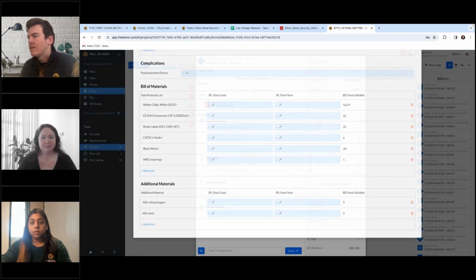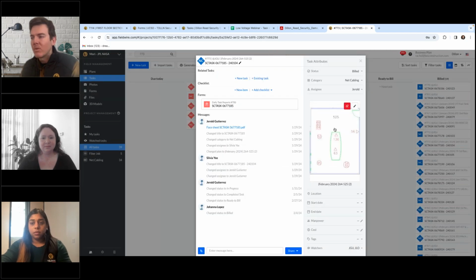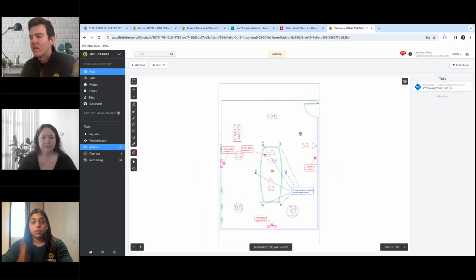Awesome. Okay, one last thing on this that I wanted to highlight before we wrap it up and dive into the Q&A. It looks like you have a plan sheet linked here, but this is a diamond, so it's not pinned to a specific location on the plan. Can you just talk about that briefly? It looks like you have a plan, but it's not pinned to any specific location?